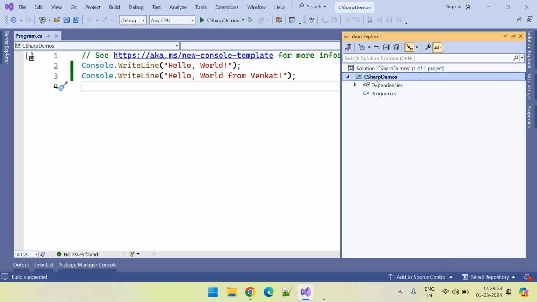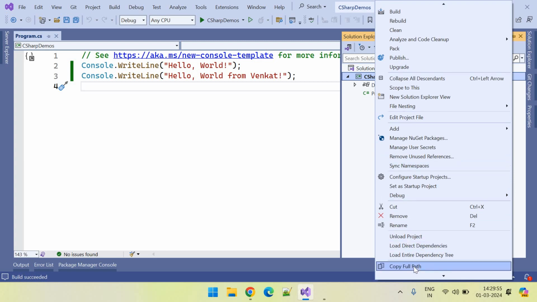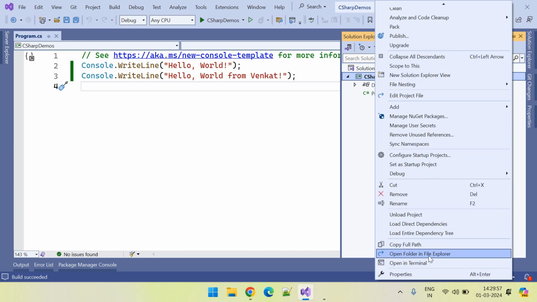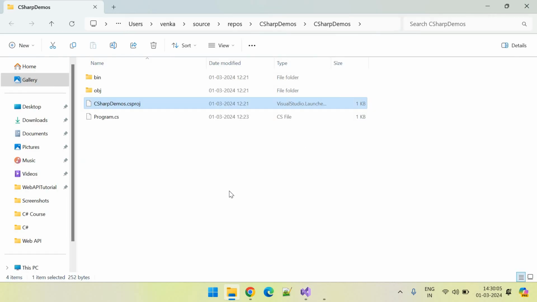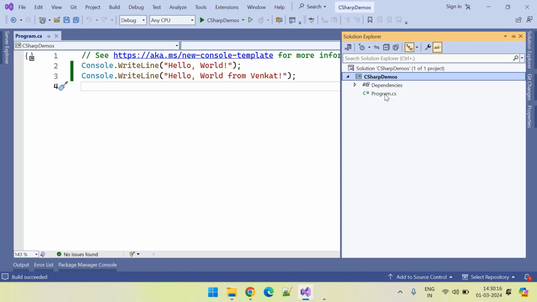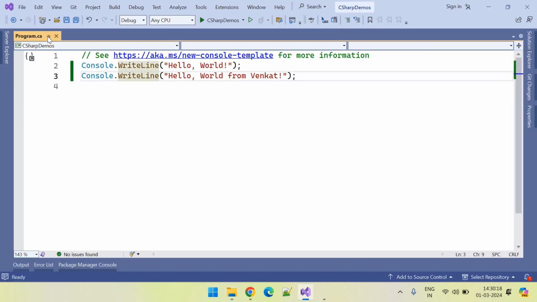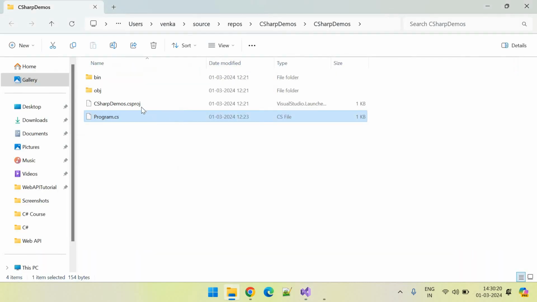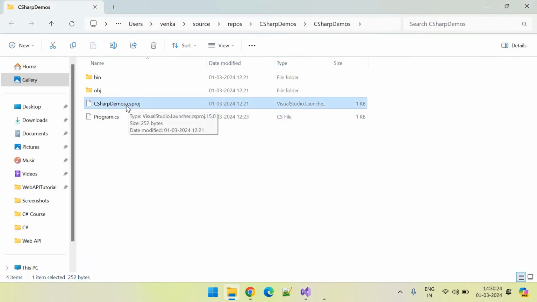You can right click on your project and click on open folder in file explorer. So this is our project folder. You can see program.cs is our source code file. And this one, C#demos.csproj.